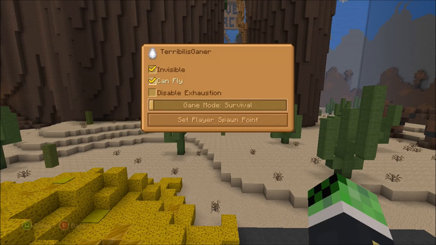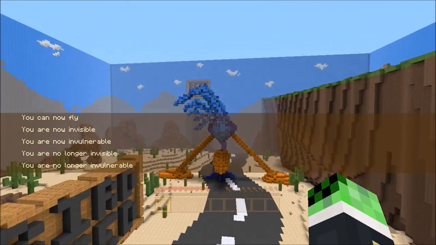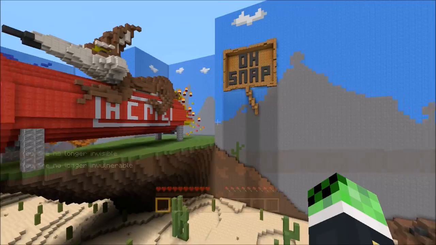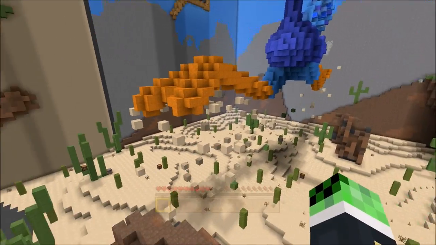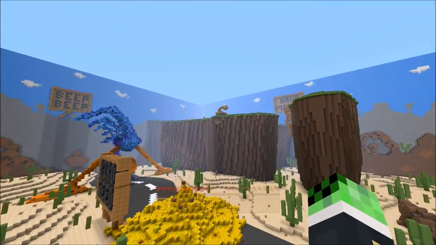Let's not be invisible. But guys, this was a pretty awesome map. We didn't get to explore that much, but take a look at this. That's pretty cool. There's Wile E. Coyote on the rocket. And check that out. That's awesome. So let's go down here, fly around. And that's him smacking in the wall. And the dust from him running. That's pretty cool. That's awesome.